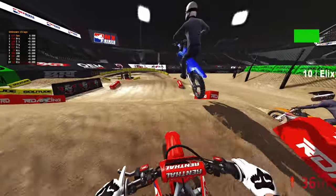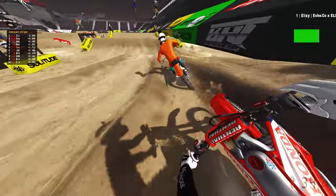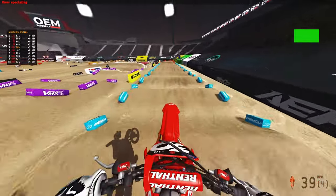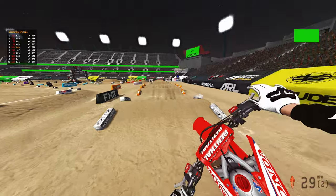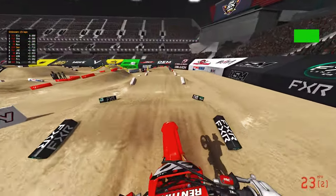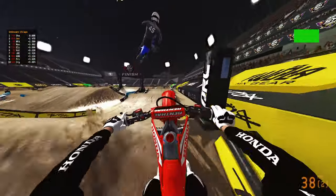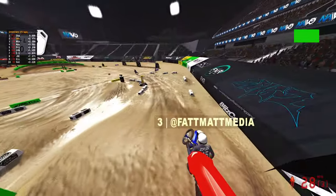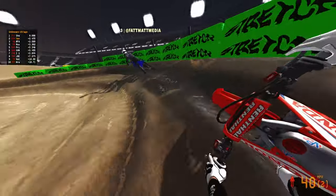I'll go triple here, at least in case. Not the best ideal situation, but I'll take it. Way to slow her up. I'm going to go ahead and take this inside. Oh, I wanted to double instead of that — that's unfortunate. I'm going to have to double out here. Hopefully I don't get meeked from the outside. Not even close, so we're good. Getting low. Don't land on him. That would have been so upsetting if I had to land on his back wheel.